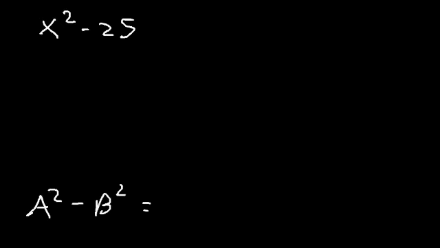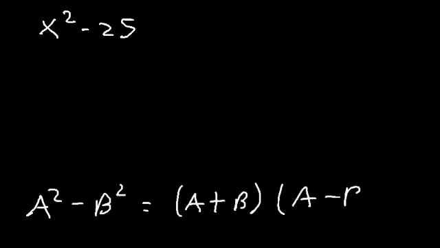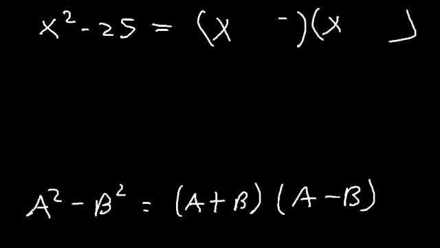So now, let's talk about some other functions. Let's say you want to factor x squared minus 25. How can you do it? Right now, this is in the form of a difference of perfect squares. So a squared minus b squared can be factored into a plus b and a minus b. So what you need to do is take the square root of x squared, which is x, and the square root of 25, which is 5. One side is going to be positive and the other side is going to be negative.